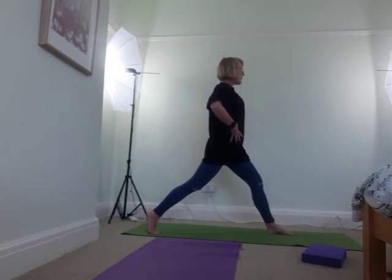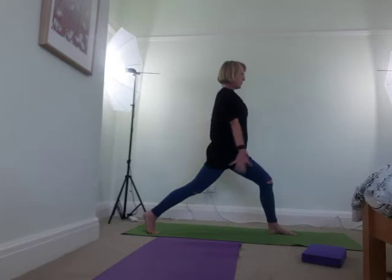So again, check out that you've got those lower ribs floating over the front of the pelvis. And then begin to bend your right knee, pushing back with your left leg. Keeping on the ball of the feet. Bringing your hands up towards the sky. Roll, bring the arms back and circle. Inhale. Exhale. Inhale, exhale. You can make this even more challenging by bending the left knee.